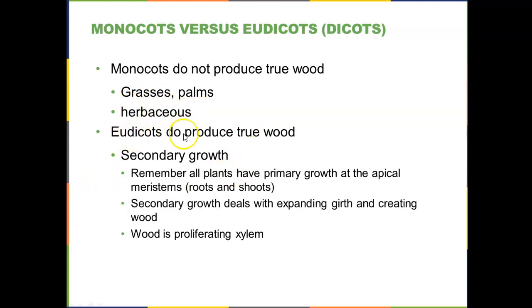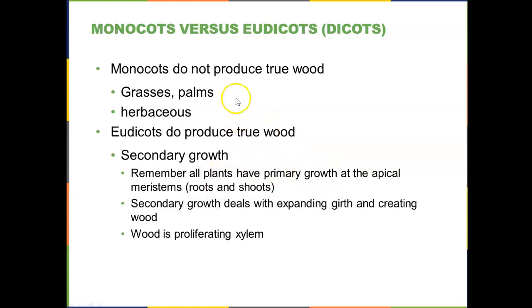In the world of eudicots, a lot of them do form true wood, not all. Mustard doesn't produce wood. It remains herbaceous, which just means it's green with a green stem. But a lot of eudicots do indeed produce true wood, as do gymnosperms. The conifers, pines and junipers and all of those guys produce their version of true wood as well.